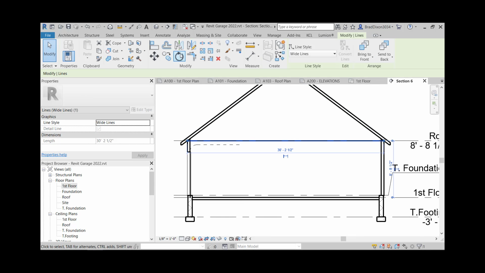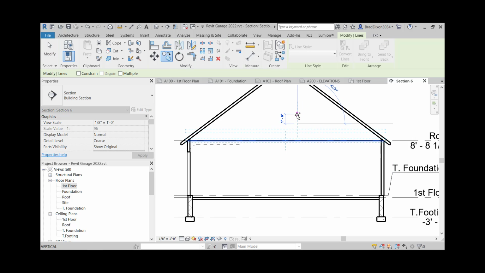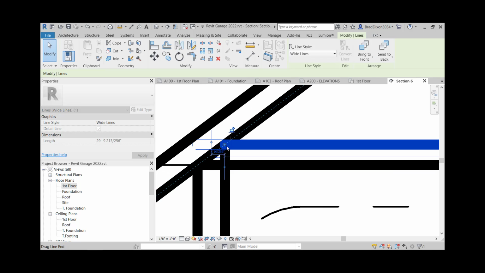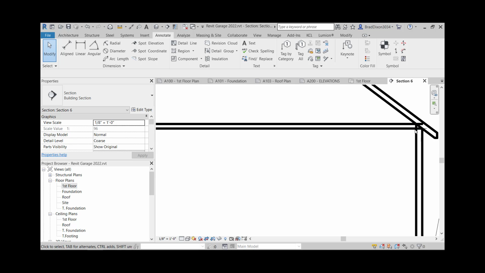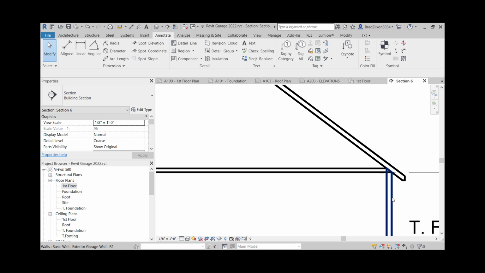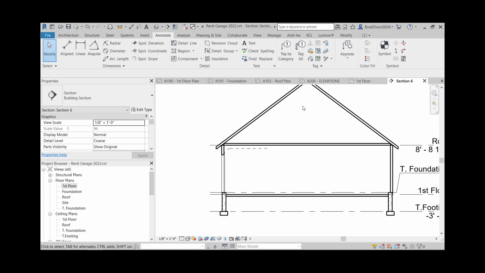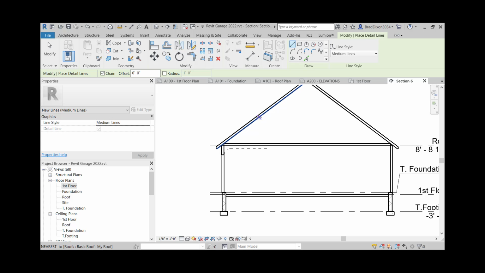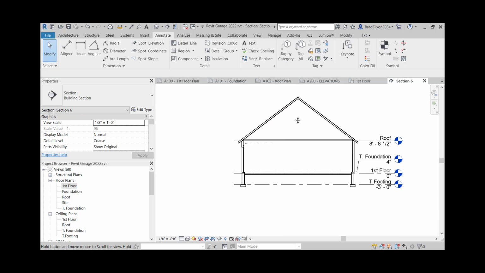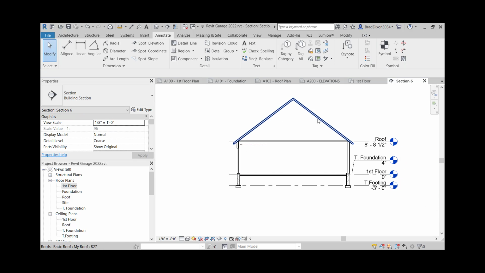Go with that, and I'll copy this one up. I'm going to copy that line up 3.5 inches. And then just bring this in to intersect there, and bring that in to intersect here. And that's basically showing part of a truss. If I wanted to, I could come in here and make up some lines that represent a truss, but I'm not going to worry about it. I'm just going to leave it like that, and I will call this out as a truss.